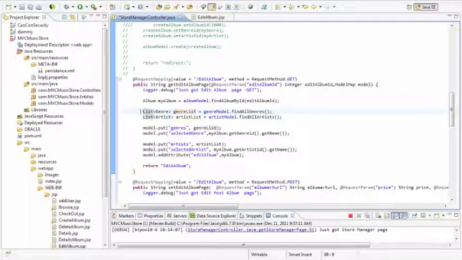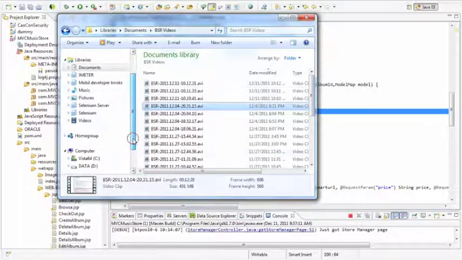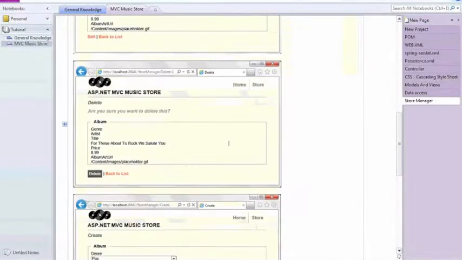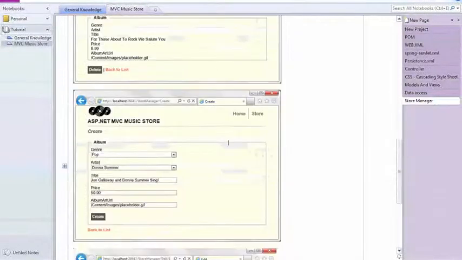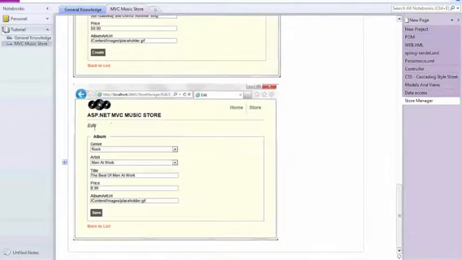Why I want the genre list and the artist list over here: in the edit page we want to create this one, and you see the genre list is a drop down list, and the artist is a drop down list.